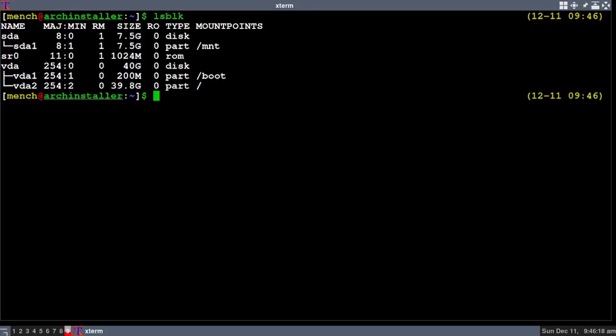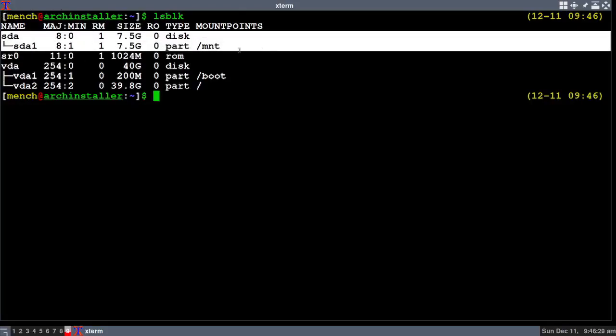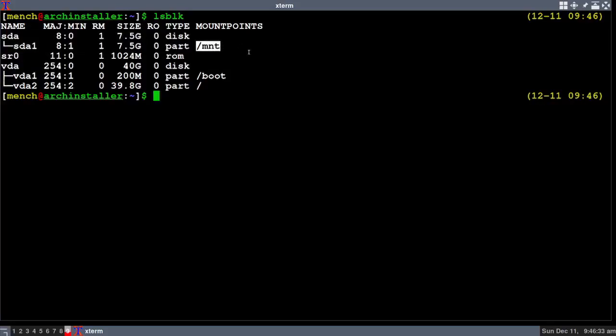So now we can see that my SDA drive is now mounted, and you can see this word mount here. Now let's cd into it. So I'm going to cd /mnt. Now I'm inside my USB drive within the terminal.